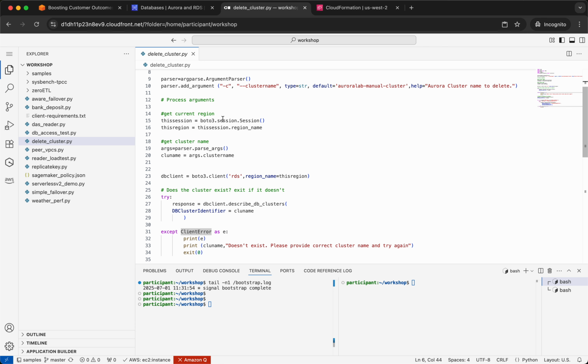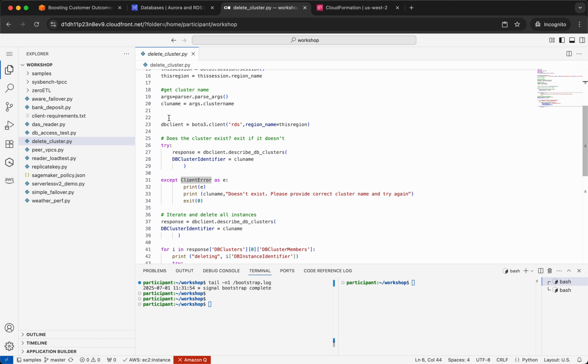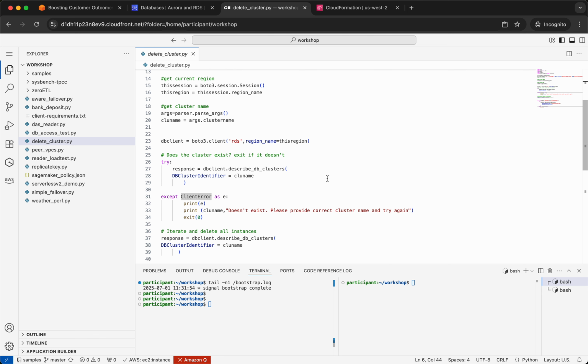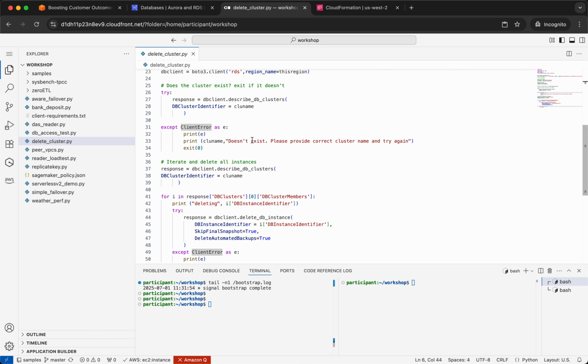It processes arguments, gets the current region, gets the cluster name, gets the RDS client using the boto3 Python package. The region is by default whatever region you're in here. I think this is actually just US West. Then if the cluster doesn't exist, it says client error, please provide the correct cluster name.